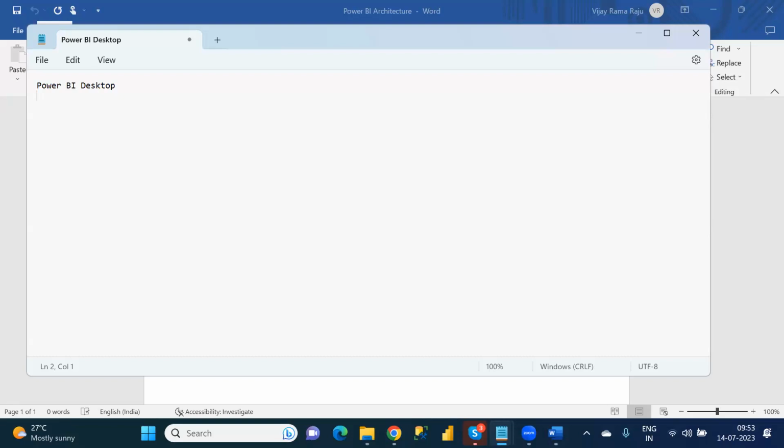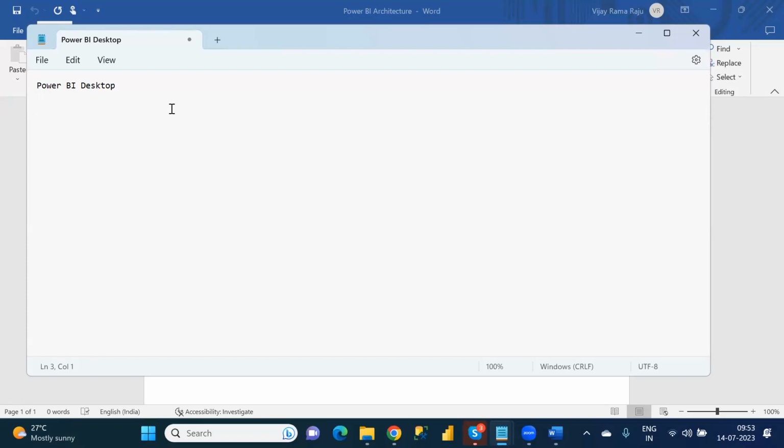Understand or not? So for this software, what are the requirements before installing or downloading? What steps are required? What are the requirements for this Power BI? In the last class itself, I explained to you, right? 8 GB RAM or SSD also fine. This Power BI Desktop software will work only on the Windows operating system.